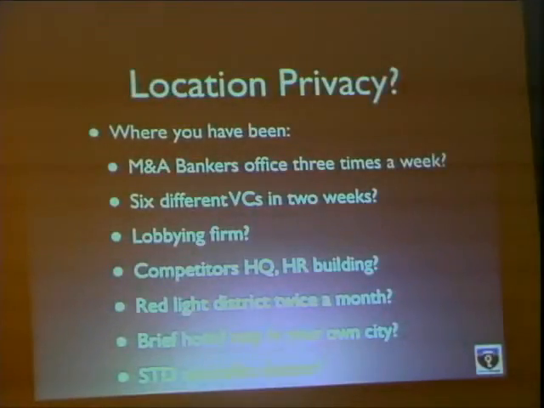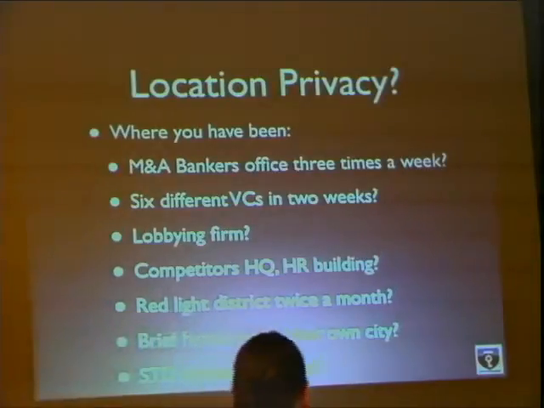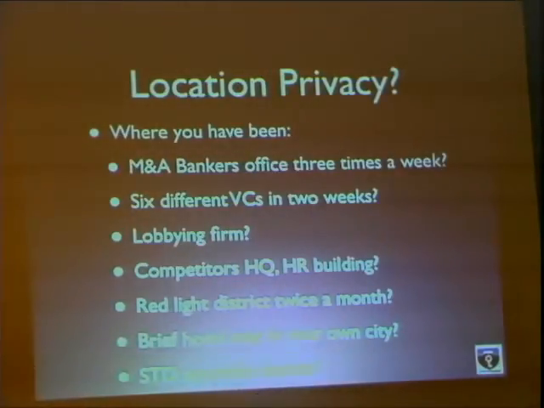So there are a number of things that you can do with a location when you know what the location is associated with. You can see if somebody is going to the bankers, is talking to many VCs, is talking to a lobbying firm, was at the competitor's human resources department, has a slight red light district habit, or some other very discreet hobbies, needs to visit a doctor afterwards. So there's a lot of things that you actually can know from locations.